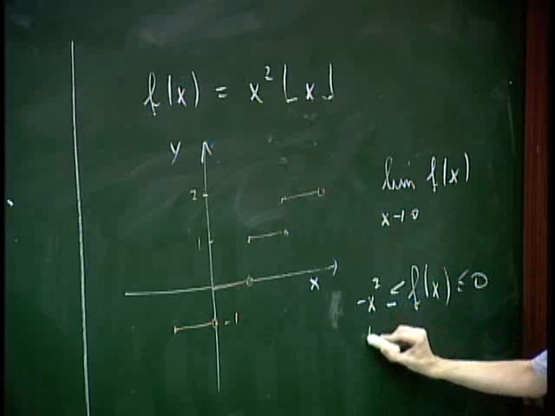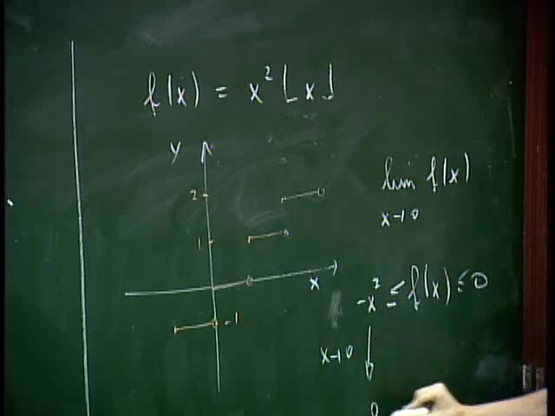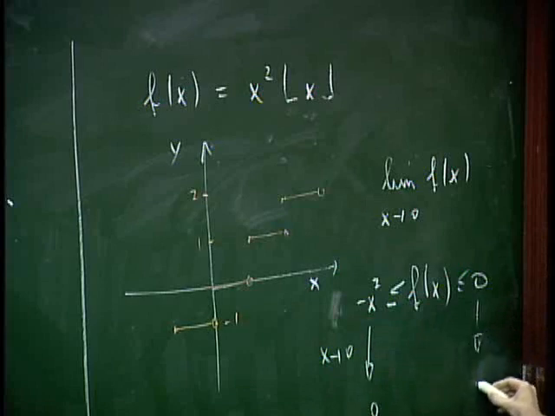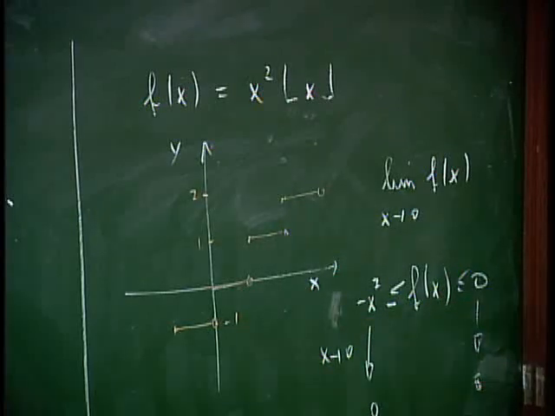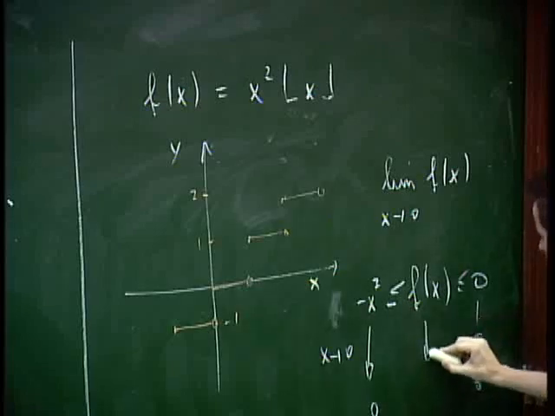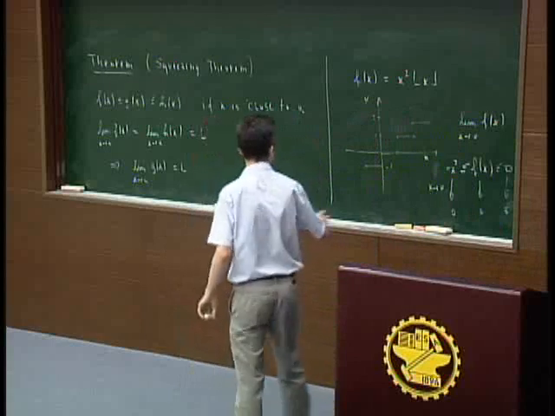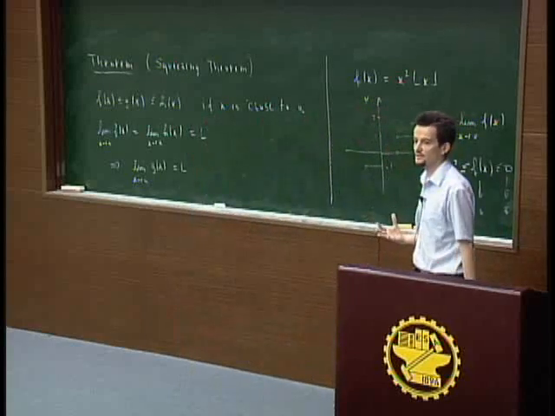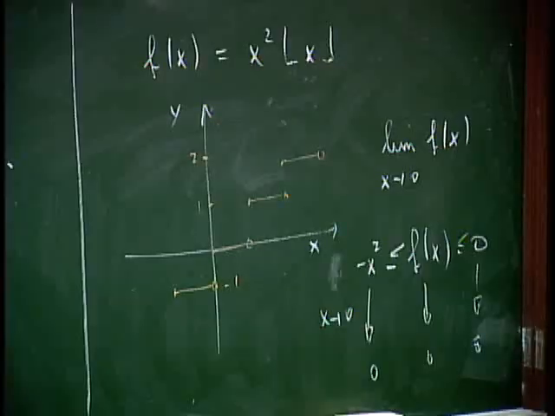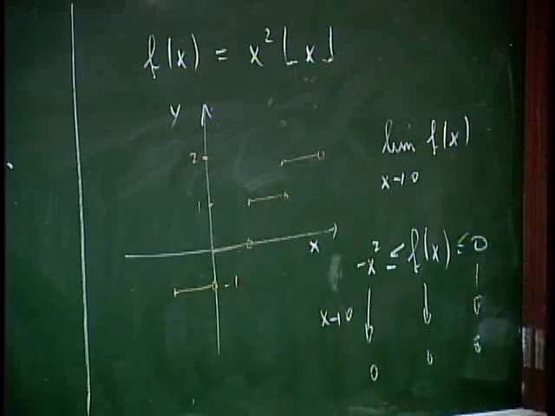So you see, as x tends to 0, this here will tend to 0. This, of course, will tend to 0. But again, f of x is sandwiched between those two, so f of x will tend to 0 as well. You see already here it is quite helpful. You do not have to use left and right-hand limits. You immediately use this result, and that's it. So this is very helpful. Any questions about this example?